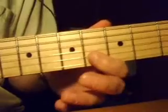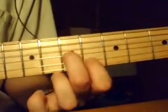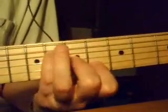Now that starts on the 6th fret right here. You want to put some chorus or some flanger on with a really fast rate, and maybe some compression if you have a compressor. 2nd string, 6th fret, and then 1 fret up, 1 string down, and then normally you'd put your ring finger here, but this time I'm going to have you put your pinky there. And the reason is because you're putting your ring finger here on the 6th string.